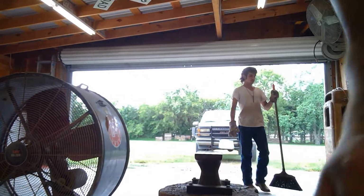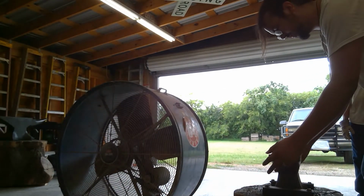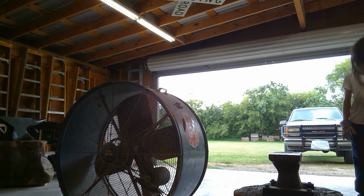Chair. That's got a couple of ones for that. Yeah, that's a good idea.